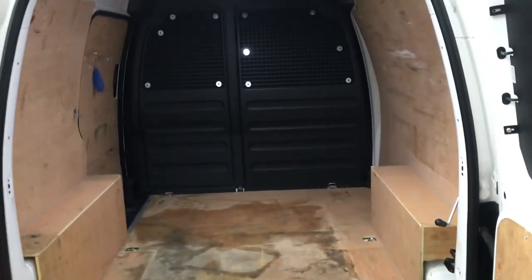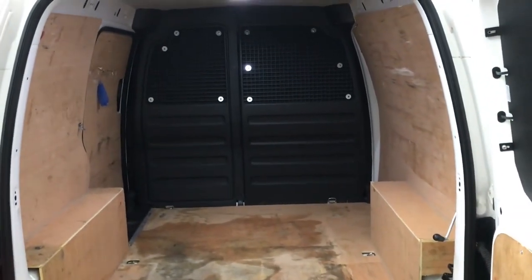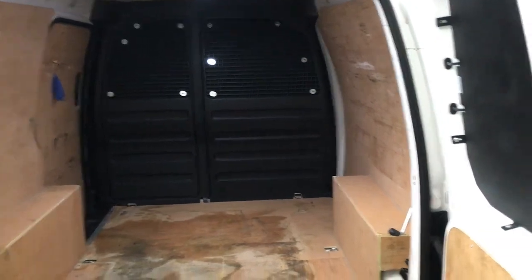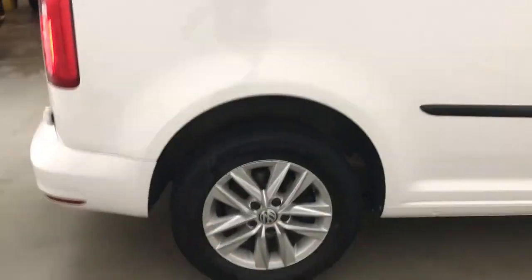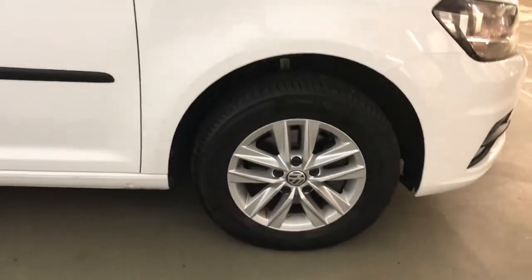If you don't need a massive van it's kind of perfect really, because you've got loads of storage area and it's also rather easy to drive. If you wanted to, you can take the bulkhead out and remove the blankers for the rear windows and you've got a van with windows as well. It's got MOT until September 2024 and a full VW service history, so it's been well maintained both in and out.